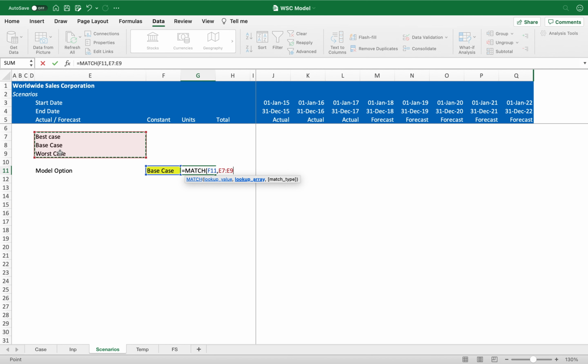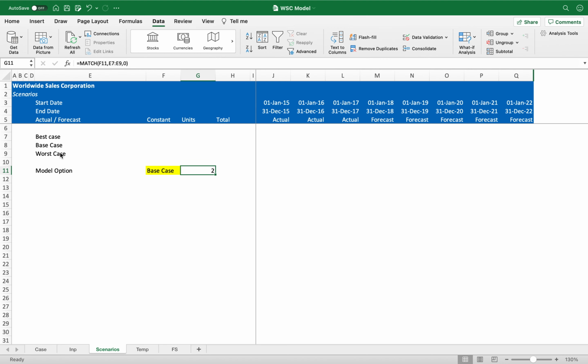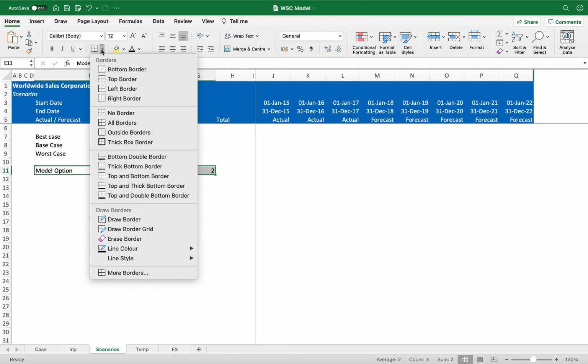So match this within this range, and if it is there, it should tell me on what position it is in. So equals 0 for exact match, and that's it. So it tells you that base case is at number 2. If I select best case, it will give me 1. If I select worst case, it will give me 3. So let's select the base case and we are done.